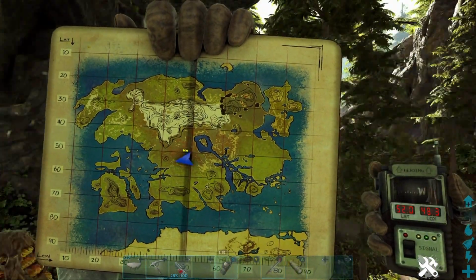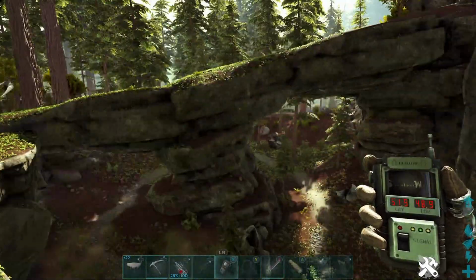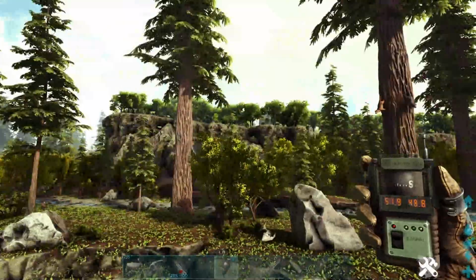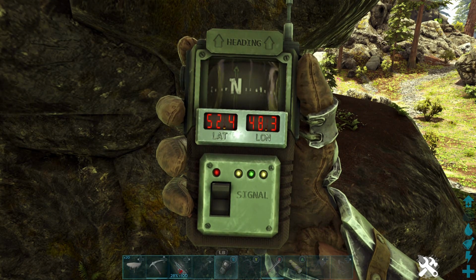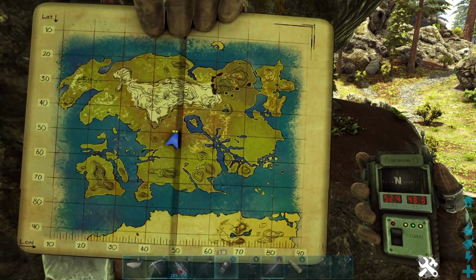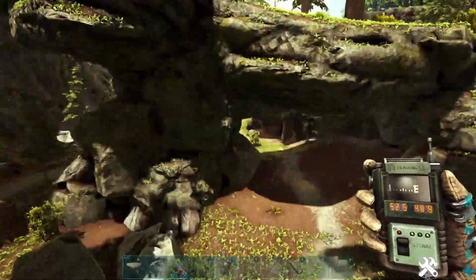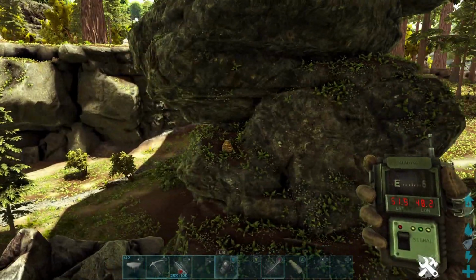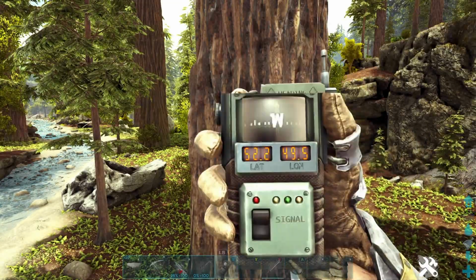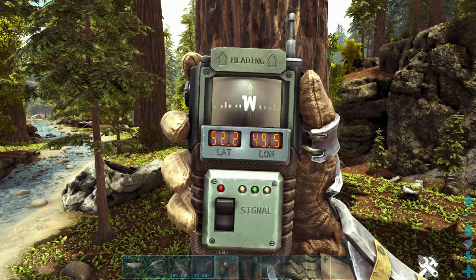It's our location on the map. If we just zoom out from here, it's underneath this archway. That is what you are looking for. Next beehive is located on the other side of this rock. Coordinates are 52.4 latitude, 48.3 longitude, and that is our location on the map. We're literally underneath this archway on the other side. That's where that one is, and the other one is on the other side. There you see it.